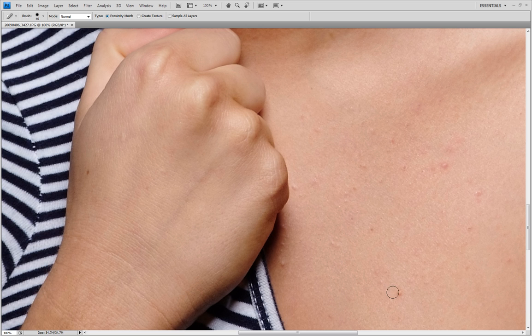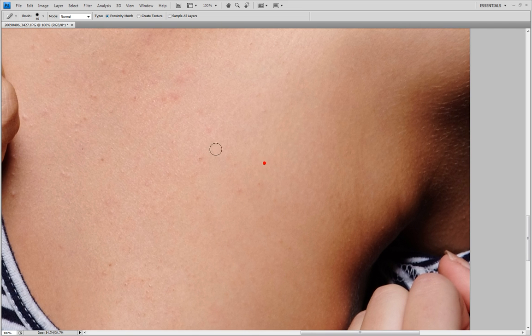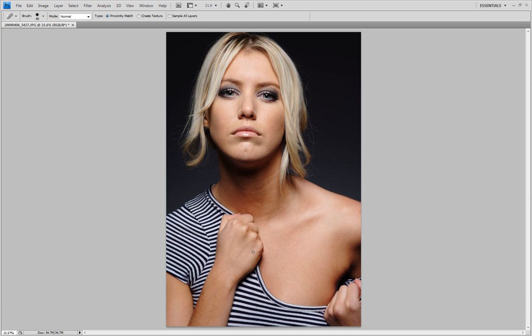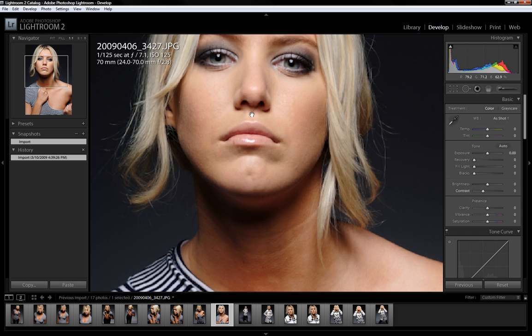It shouldn't take too long. As I said, I don't want to go crazy, but we do want to get the majority. I'm just going to hold down my spacebar and drag the cursor, which moves the image around — a cool little feature. And I've got my scroll wheel on the tablet to move the image up and down, which is handy for editing. I think we are pretty much done. I'm just going to go back to fit-on-screen view and that's pretty good — that's about what I want. So my particular workflow is that I'm going to save that adjustment into the image from Photoshop, so when we go back over here into Lightroom it will update the image with our adjustments made. Nice and quick and easy.